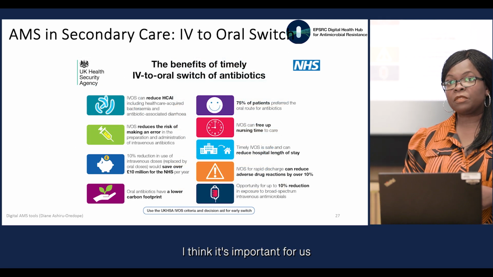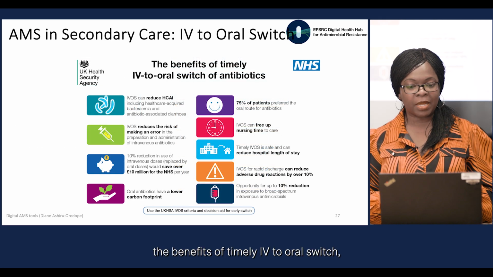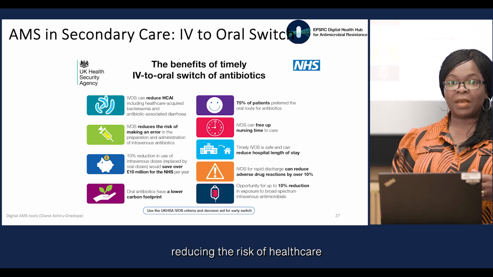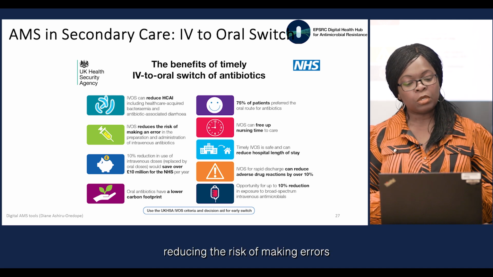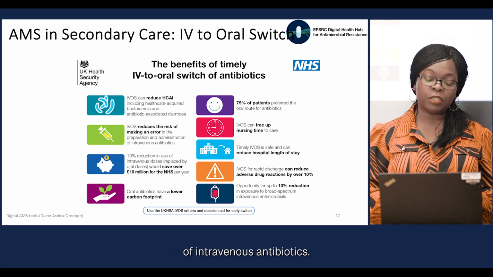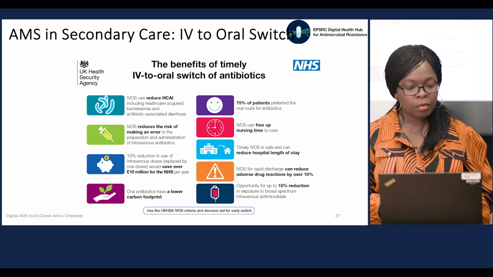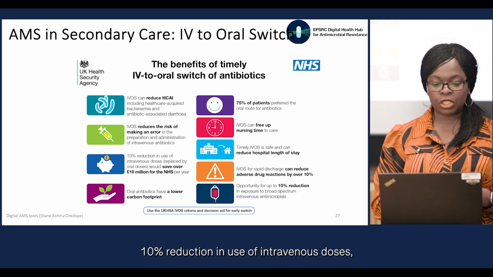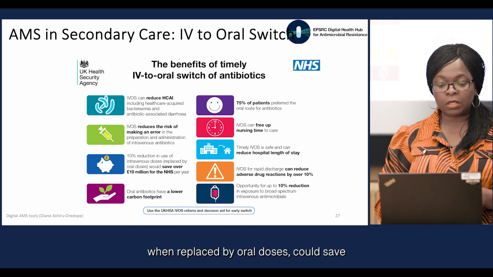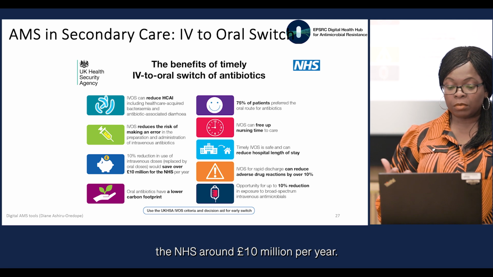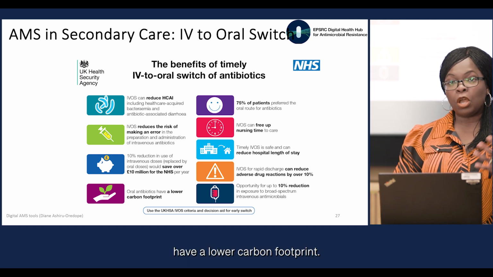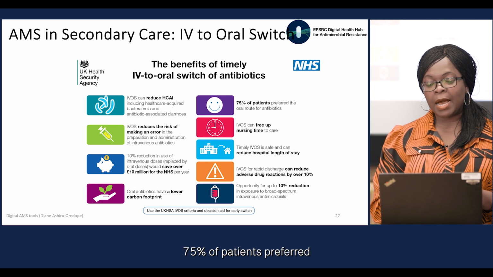I think it's important for us to consider the benefits of timely IV to oral switch, and that's the importance of reducing the risk of healthcare-associated infections, and reducing the risk of making errors in the administration and preparing of intravenous antibiotics. We know that a 10% reduction in use of intravenous doses when replaced by oral doses could save the NHS around £10 million per year. Oral antibiotics have a lower carbon footprint.